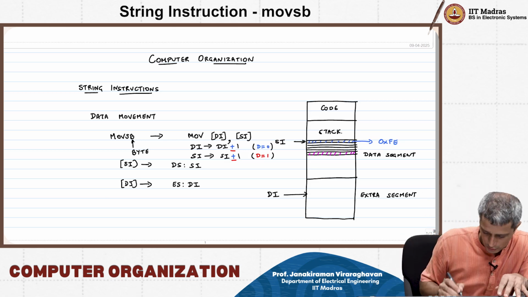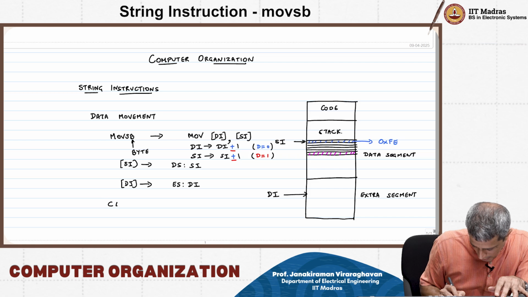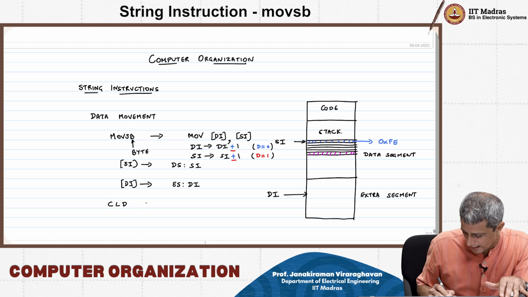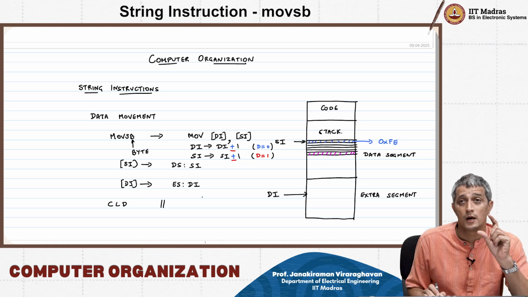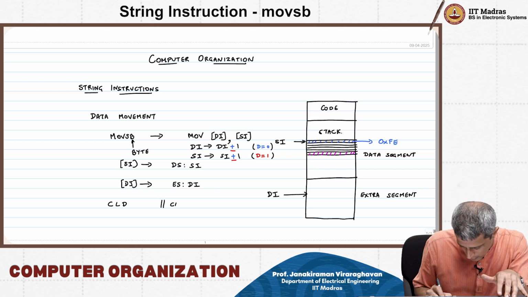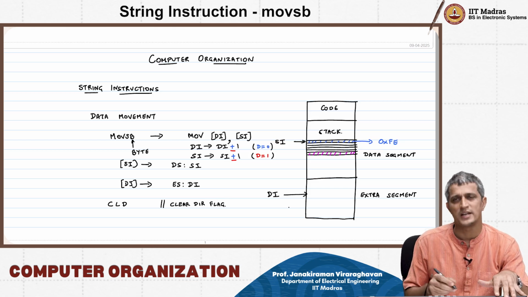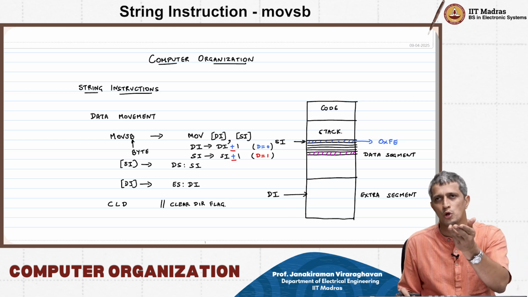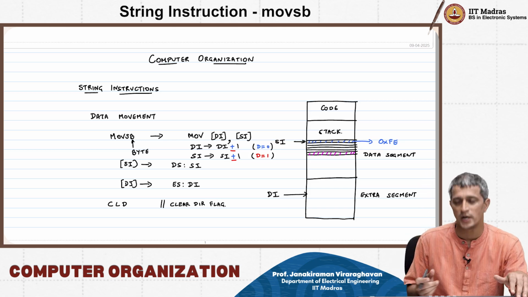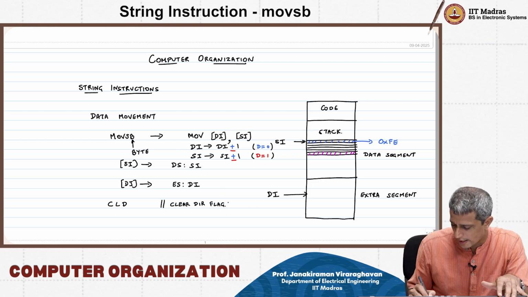Okay, so let us assume that we are executing this particular instruction. What is it? We'll do the following first. We'll do CLD, which is clear direction flag. This is the opcode or the mnemonic to clear the direction flag. You can set it with an alternate instruction. I leave it to you to figure out what that mnemonic is. Please look up Google or ask ChatGPT, you will get the answer. Okay, so clear the direction flag.